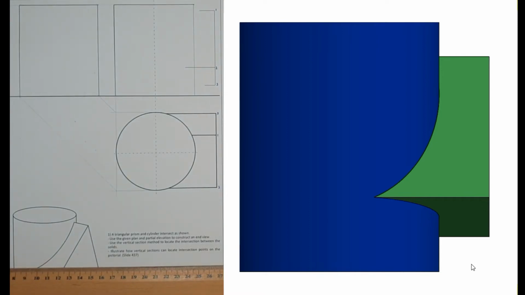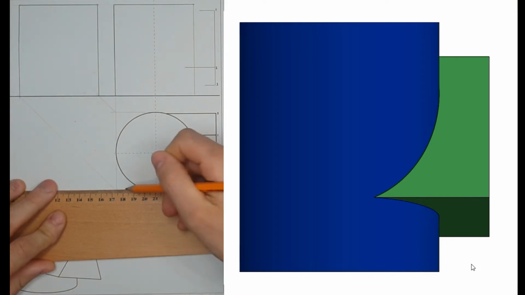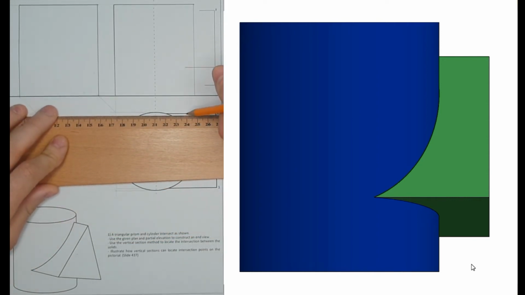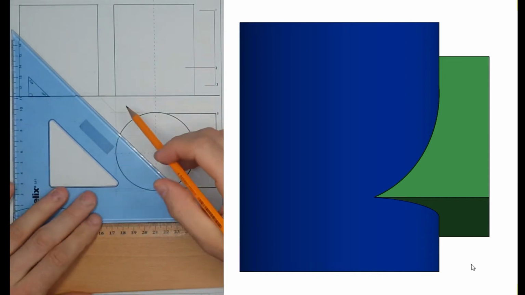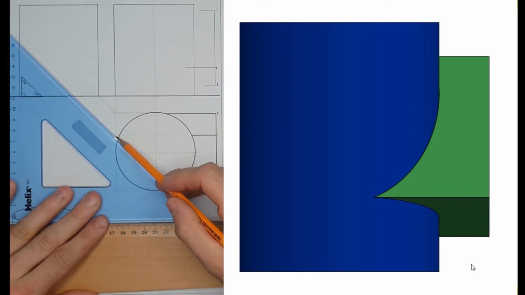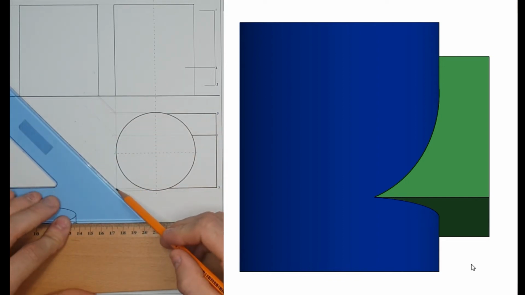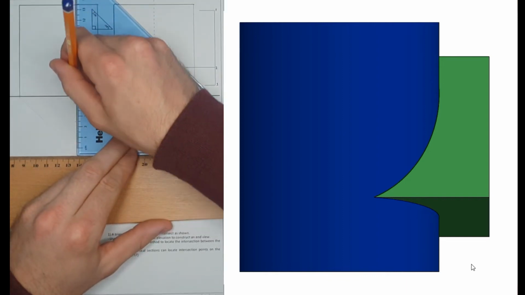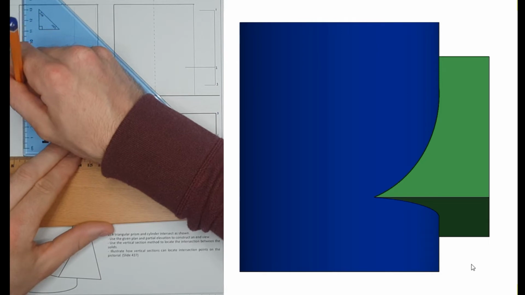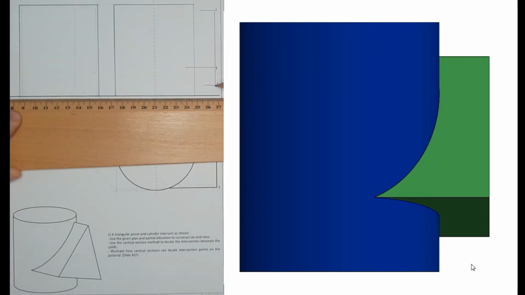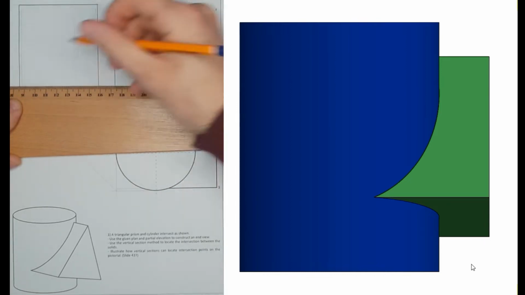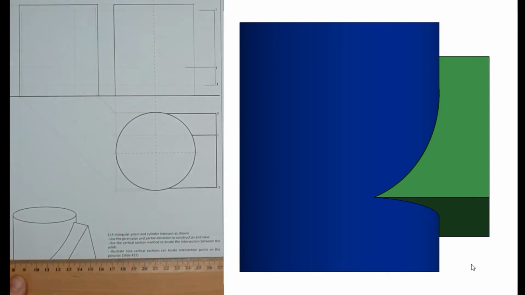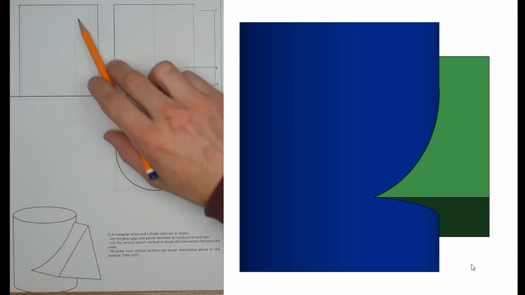I'm going to project them to my end elevation, and from my main elevation I might just draw the prism as it is here, this triangular prism.